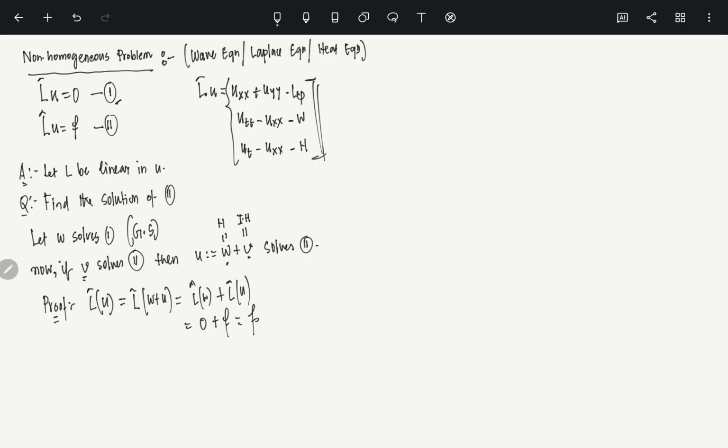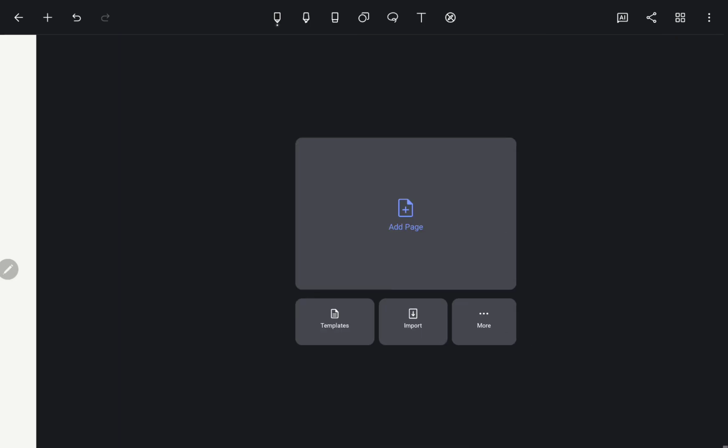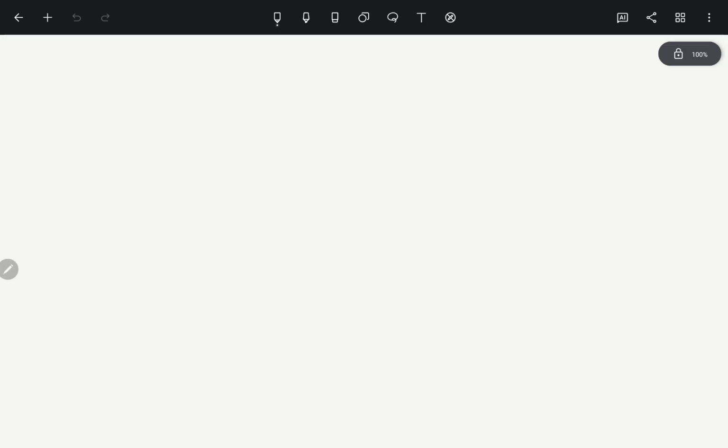So that's the idea. This is the relation between the homogeneous and inhomogeneous problem: once you know how to solve the inhomogeneous problem, just one solution, and you know how to solve the homogeneous problem, you can just add them up and get more solutions out of it. Clear? Okay, so now let's look at some tricks of how to solve those.